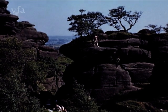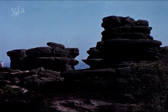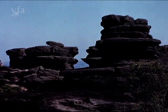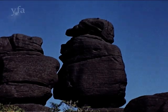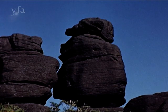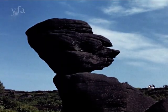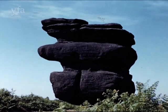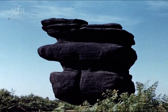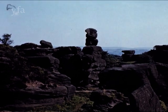On the Yorkshire moors near Pateley Bridge are other huge stones, this time fashioned by the whims of nature. Brimham Rocks are a relic of the last ice age. Owing to its lofty position, this rocky outcrop stood above the ice level and was split into fantastic shapes by searing winds and biting frosts. When the ice receded, the bases of many single stones were reduced by a process of natural sandblasting. This weird collection of rocks lies at a thousand feet above sea level, bounded on all sides by a desolate moorland.